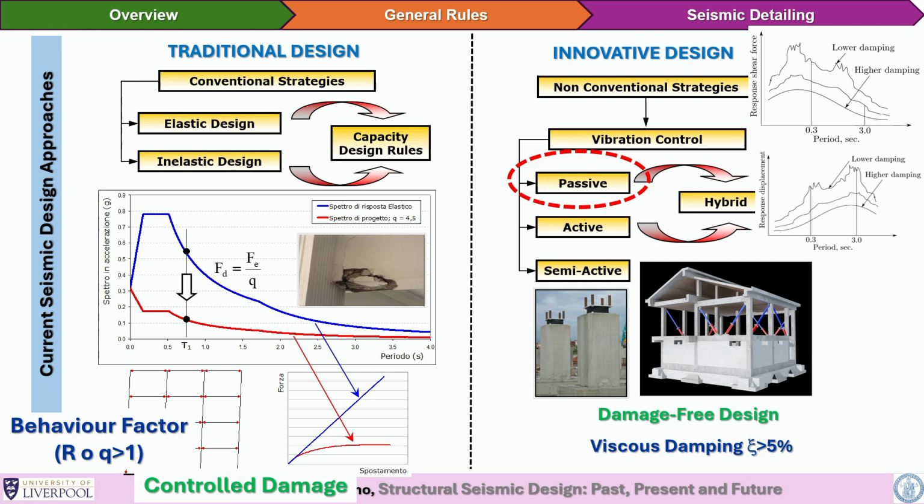That same thing can be done for buildings. You can have a mass on top of a building, a TMD. You can have braces that dissipate energy in buildings, very effective particularly for retrofitting, but also base isolators that isolate the structure from the movement generated by the ground. So you have a top structure moving rigidly and all the deformation taking place at a certain level, the base isolators. That has been observed, not only computed, to be very effective from Turkey, but also in Japan, Italy, and a number of other cases around the world that have shown its effectiveness.